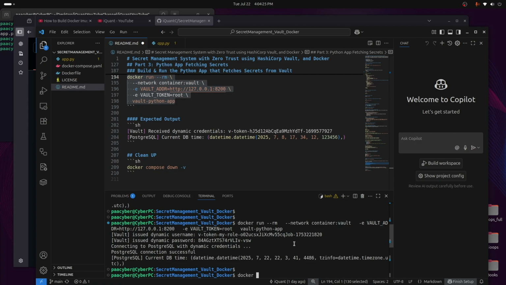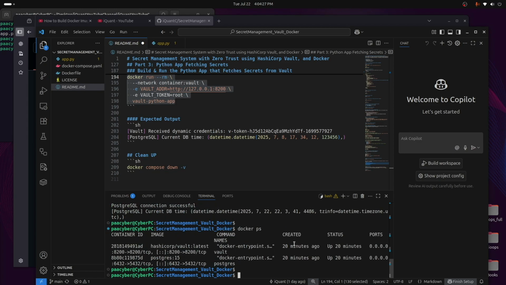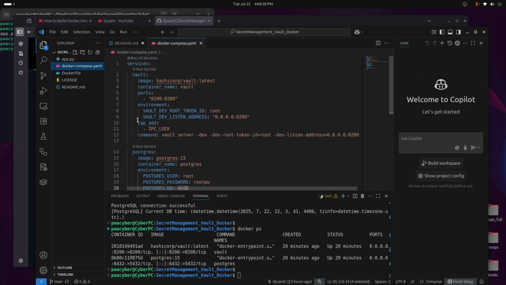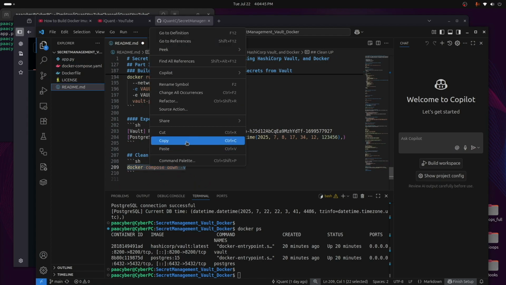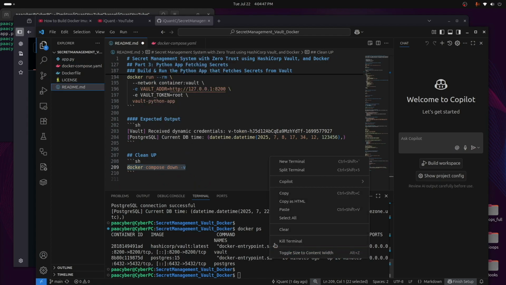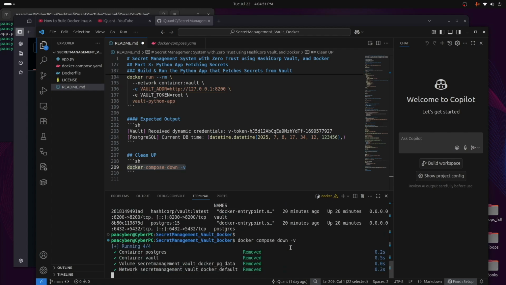So when I run docker ps, I have these two containers running. Remember, there is also a Docker volume and a Docker network because everything was specified in the Docker Compose file here. So in order to get rid of everything, just use docker compose down -v. The -v is just going to get rid of the volume as well. Run this command here, and you see that it's removed the two containers, it removed the volume, and then it got rid of the network as well. So everything is pretty much gone.